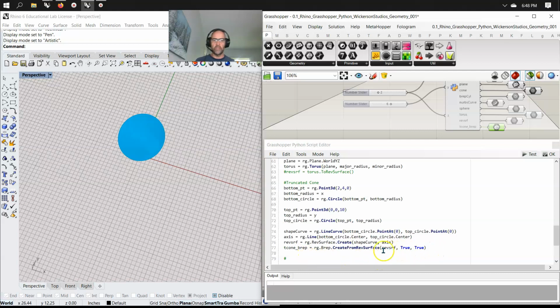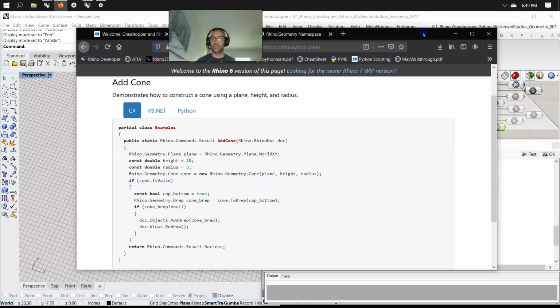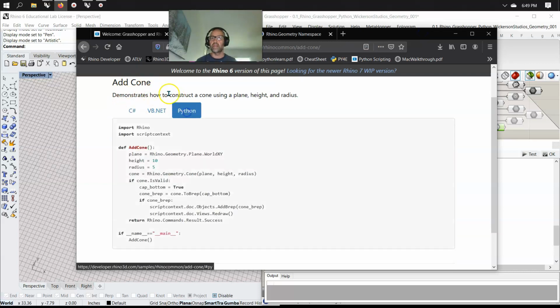It should be self-explanatory, but if you get lost in it, you're going to want to go in. At this point, when I start seeing attributes like revolved surface and 2 booleans, I'm like, at what point was I doing enough in the example that was given to me by Steve Baer? And at what point do I want to go in and see exactly what's optional or not? So if I went in back into here, and I might fail terribly at this because I don't do this so often.